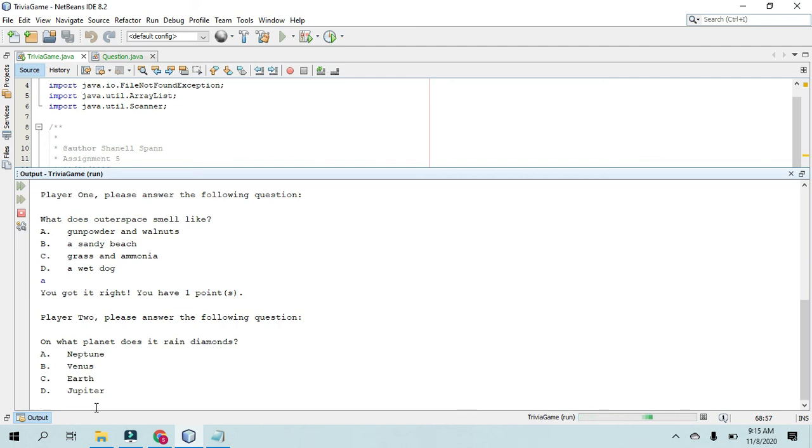On what planet does it rain diamonds? That is A, Neptune. I think it also rains on Uranus, as per Google. What planet has poisonous clouds? That is B, Venus. At 60 miles per hour, how long would it take to reach the moon? As close as the moon is, it doesn't seem like it would take 6 months, but the moon is actually very far away, and it would take 6 months.